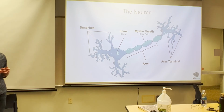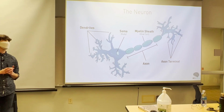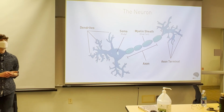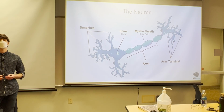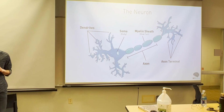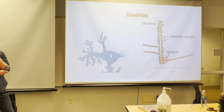No, you're fine. So yeah, a meter is pretty long, but even crazier, in the blue whale, they have neurons that are 33 meters long, which is just insane. And they're actually large enough that you can see them with the naked eye. A cell that large is just kind of crazy because we think of these as pretty microscopic most of the time. So, just focusing in a little bit more on these, and we're very close to wrapping up here.